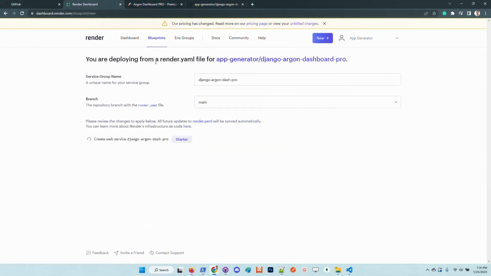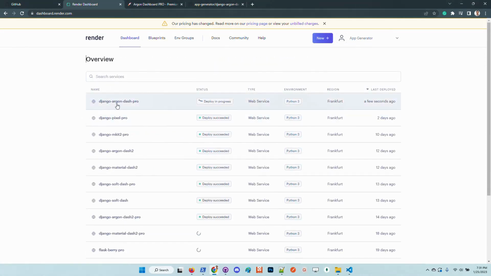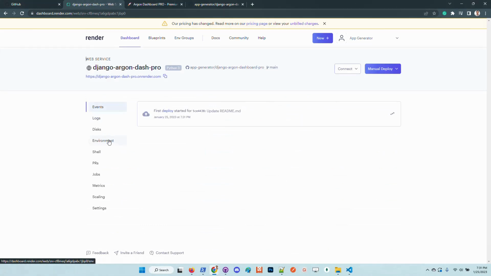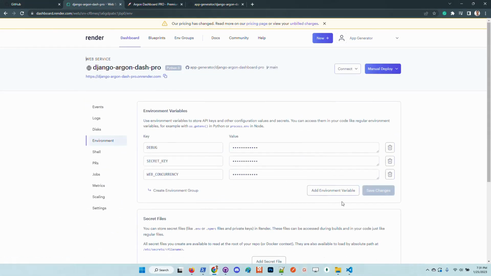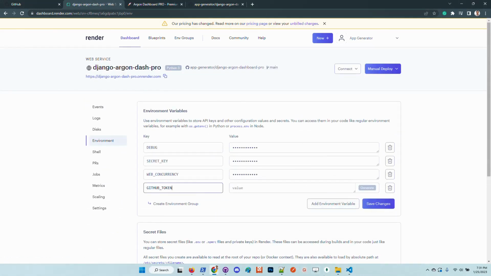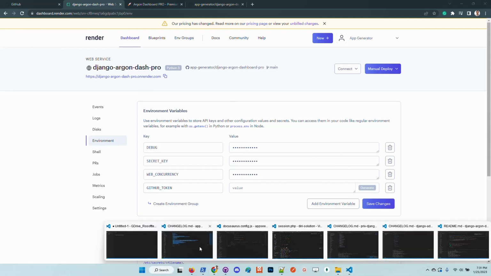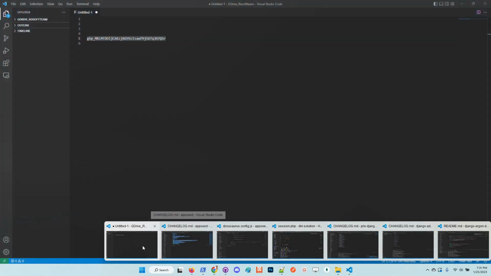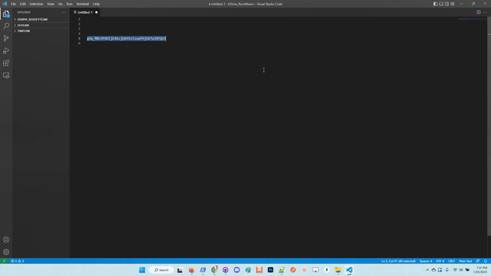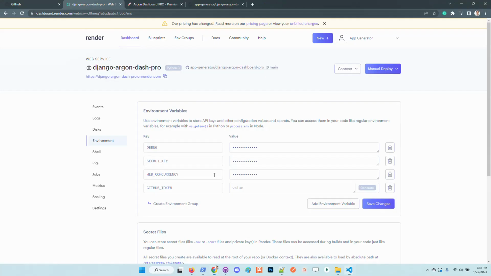I will go back here to the product environment and add a new variable. The value used in this demonstration is this one, but of course it's a temporary token, it will be deleted after the demonstration.